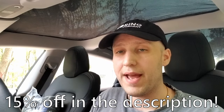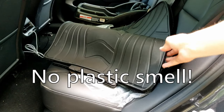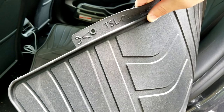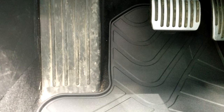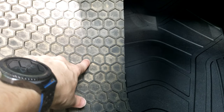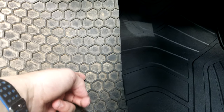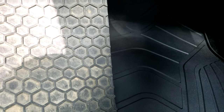Our last item is a set of floor mats and a trunk mat. They feel really heavy duty — pretty thick and really heavy. It fits really nicely, especially with the nice pedals. There is a tiny little gap next to the dead pedal but the whole thing has a nice lip on the side. With my old floor mats, my heel would get caught in the patterns and when I'd go to slide my foot to let off the throttle my foot would get caught, forcing me to pick up my whole foot — really annoying in real life.